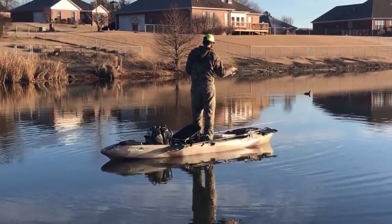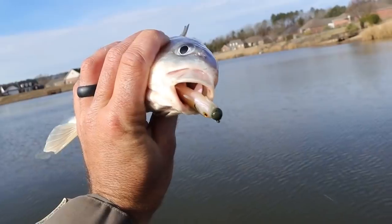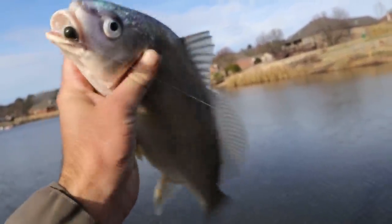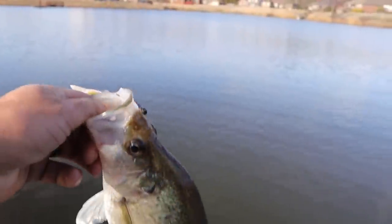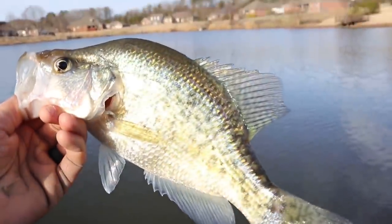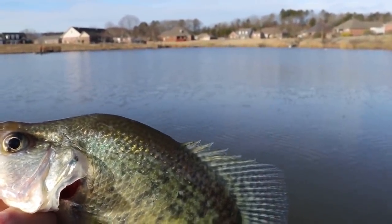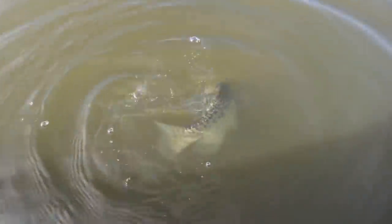That drum hit it as soon as it hit the water — I thought I had a big old crappie loaded up on that swim bait. That's alright, he still fought good. Check it out — I just caught my second crappie of the day. Another one about a pound, and he just barely got that little Sick Fish swim bait in his mouth. Hooked him right there where the little hole is. The bite has been really really slow — I've caught these two crappie, a little drum, and a white bass.